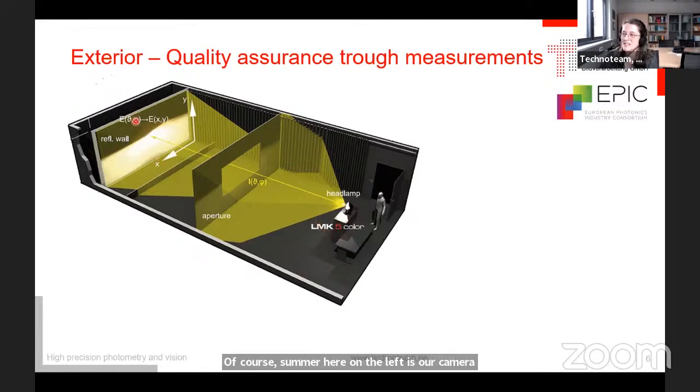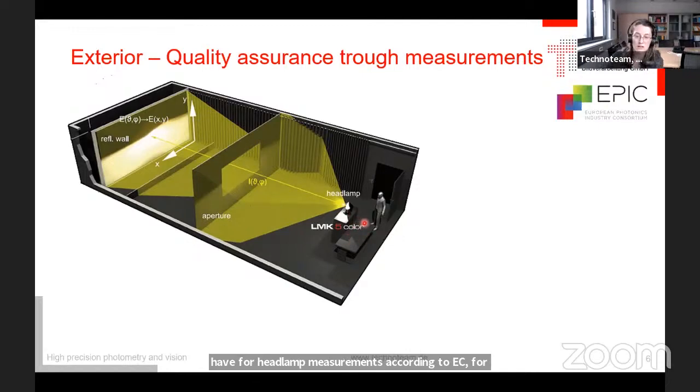And as you can see here on the little labels, because of this whole setup and the knowledge about it, you are able to transform between different photometric measurement values. And here, this is the luminous intensity you want to have for headlamp measurement according to ECE regulation.